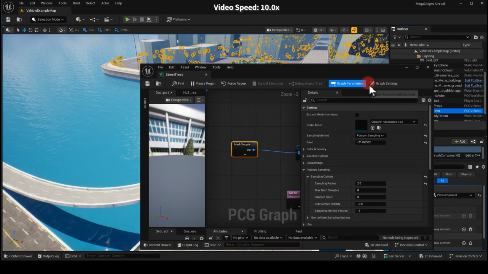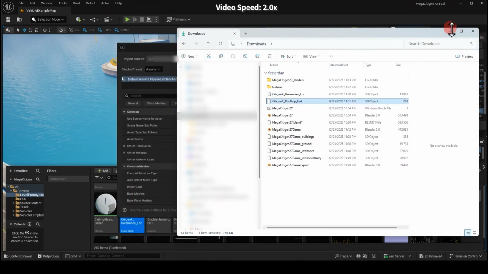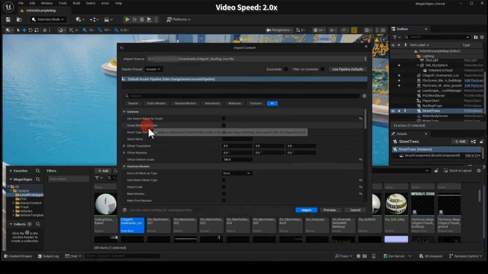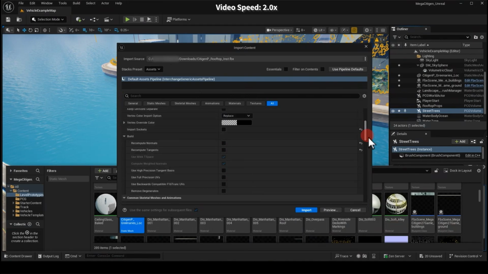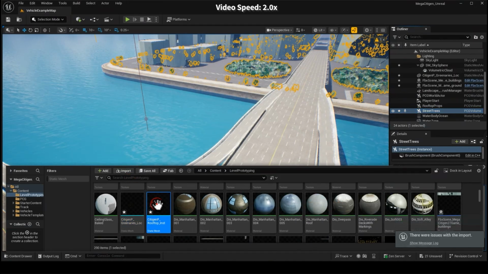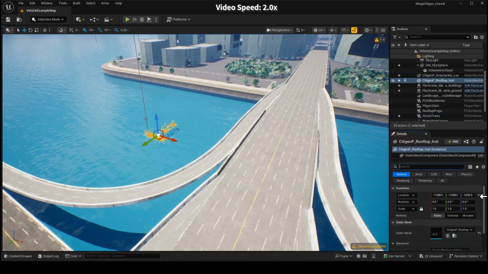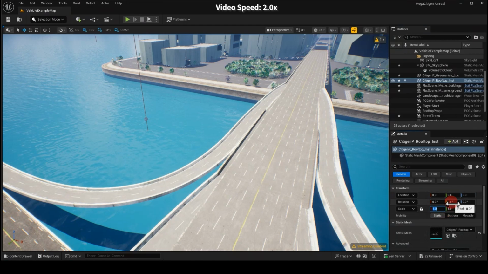Now let's do the same with the rooftop props layer. We need to add a tag for this.